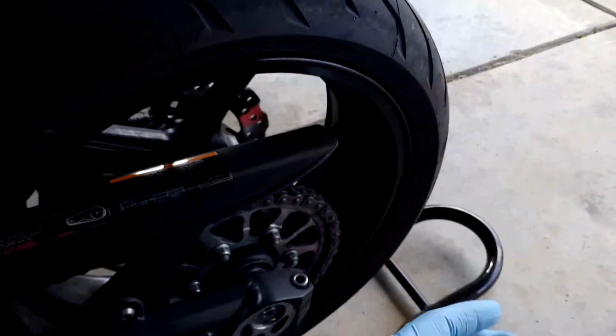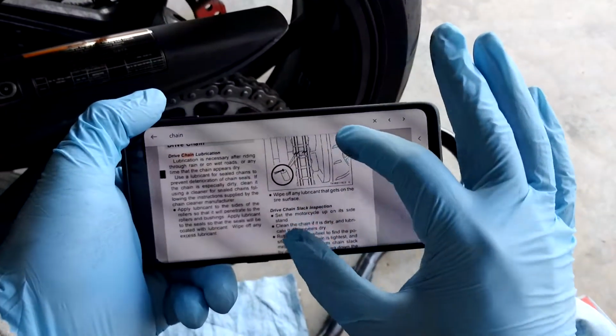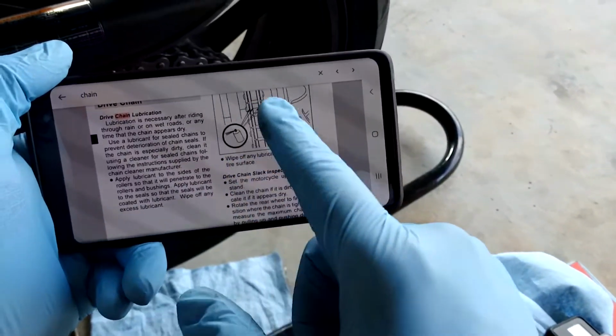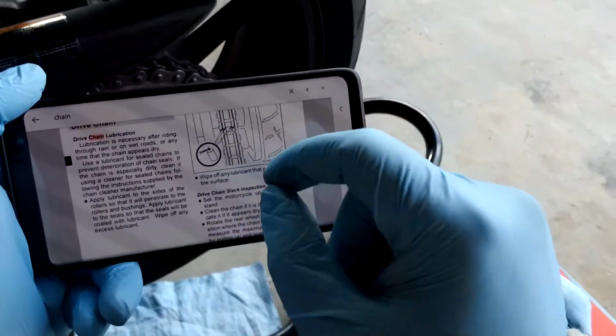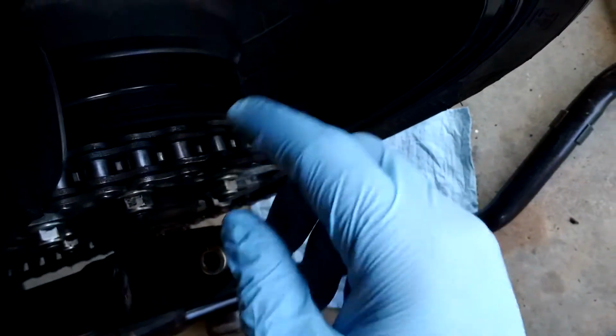Also, before you do any maintenance, get the owner's manual, service manual. For this guy, I'm going to teach you where to look. So, boom, right there. I don't know if the camera's picking it up. Those bushings, seals, and rollers. The rollers are the center part. This guy here, roller, because they roll.